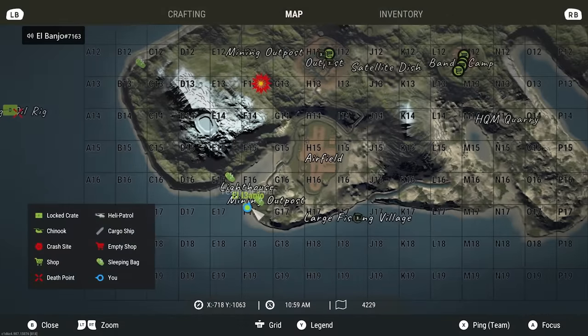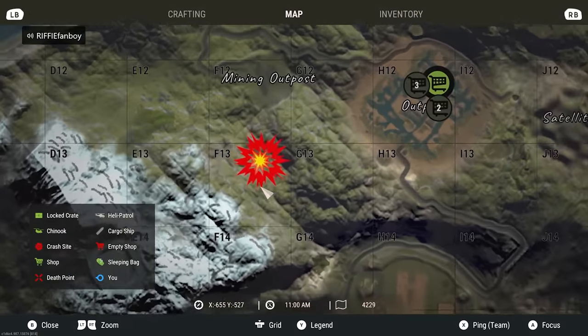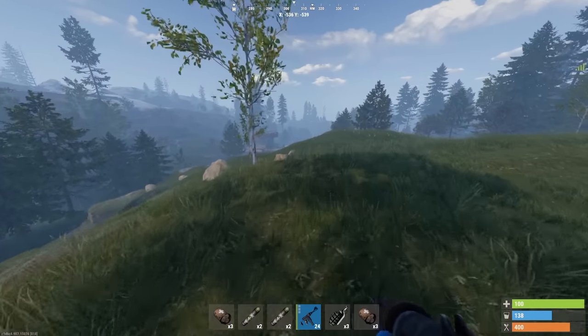That loss kinda sucked. But not long after, we saw that heli had been taken not too far from our base. This would be the perfect opportunity to get back some of our losses.